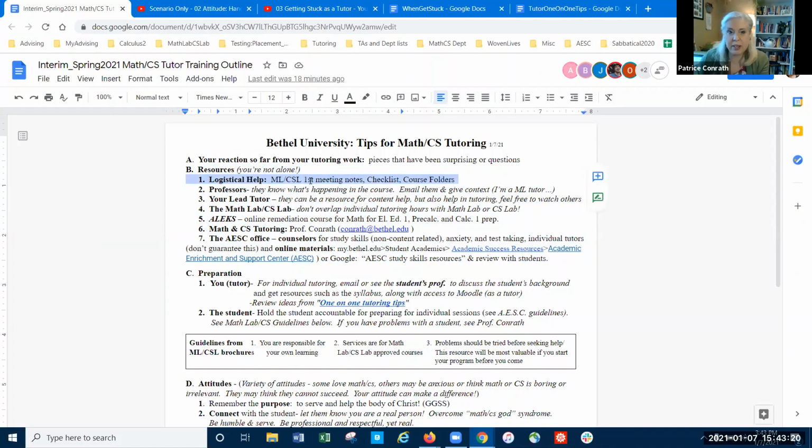First, there's going to be, again, a stronger training for those of you going into spring semester, where we'll go through in a little bit more detail all of the logistics. There's things like a checklist that's a core document that can help you to understand all of the logistics of how to run a session these days in hybrid mode.